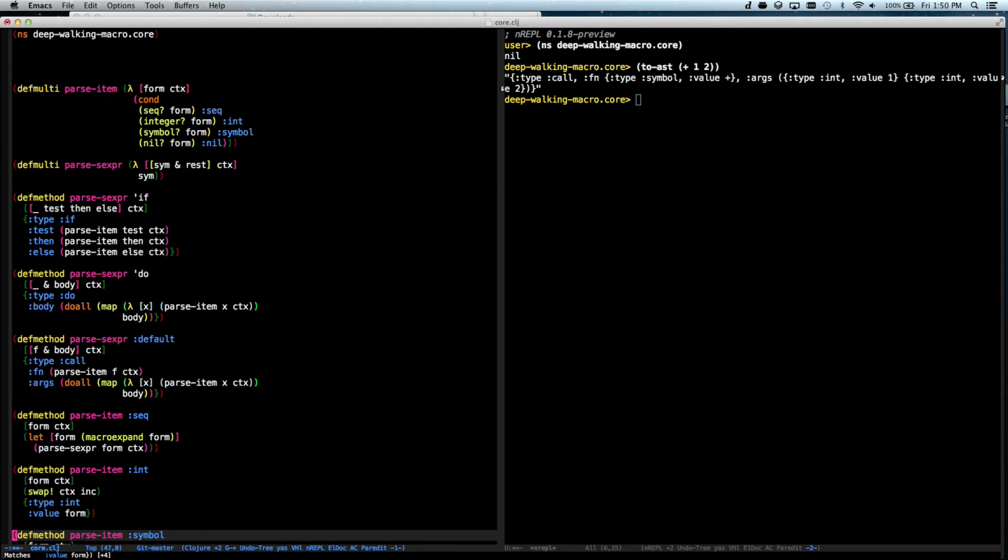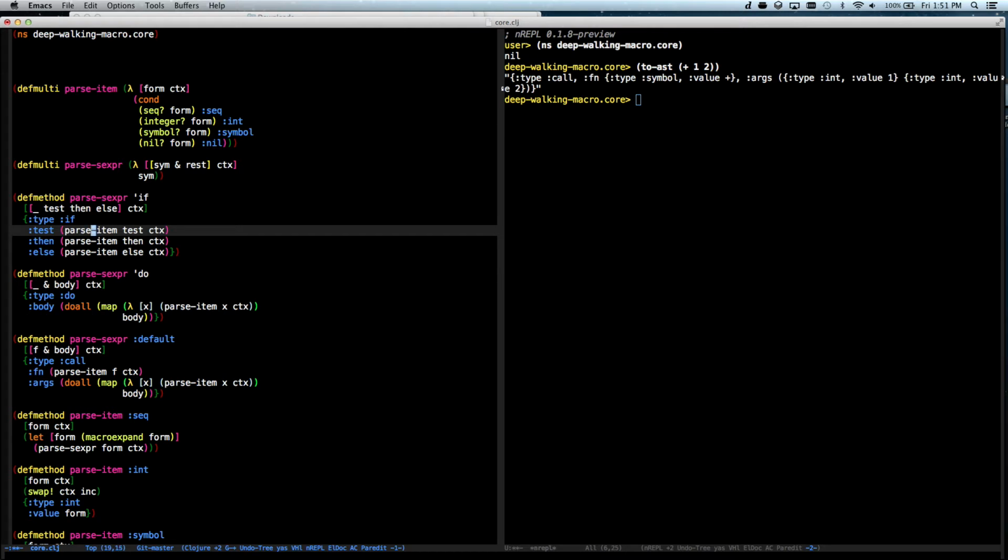So to start with, when we ended last time, we had a set of multi-methods that looked like this. We have parse sexpr where we take some arguments, the form and the body, and then we have this context we pass around. Now this is the problem, and we see it expressed right here in the if: somehow we expect parse item to add things to this context as we go along. That could be, for instance, doing some analysis on the data, or it could be building up some sort of data structure that we want to analyze later on.